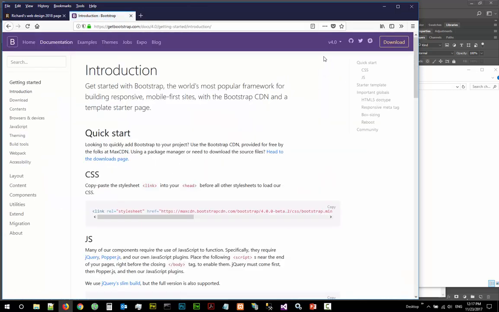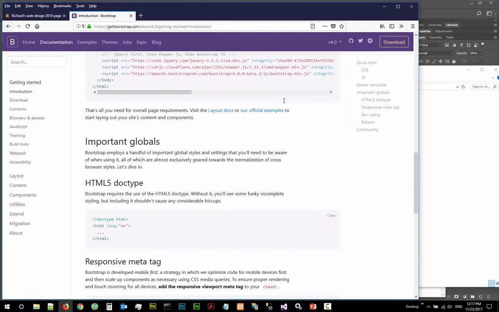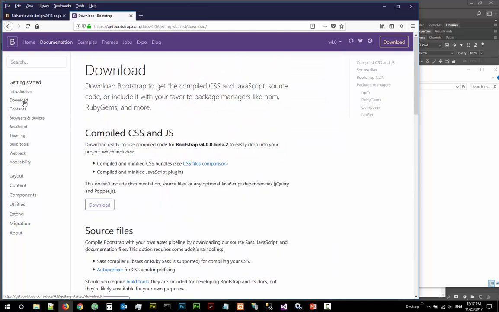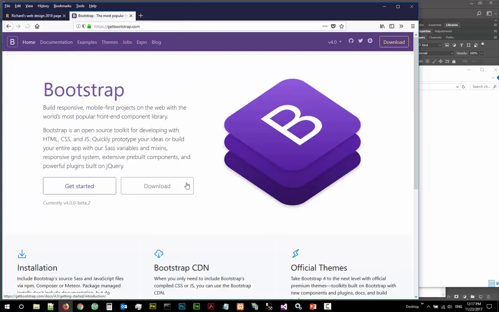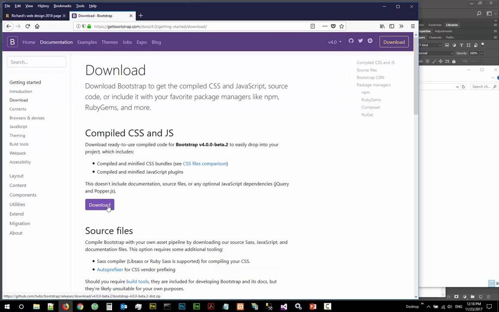version 4. Okay, from there, so make sure you choose version 4 and click on download from the left. So you want to download from here. You can also go from the home page and click on the download button. It is version 4 for now, but it will change. So I will choose the long way to go: version 4, download, and download from here. And make sure it's Bootstrap version 4 beta 2.